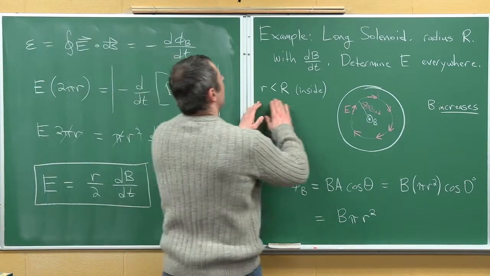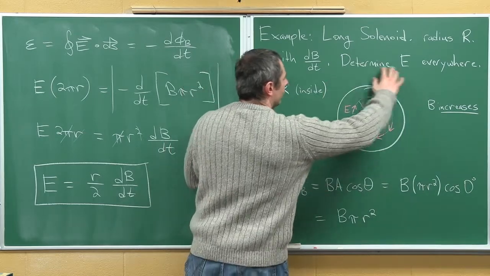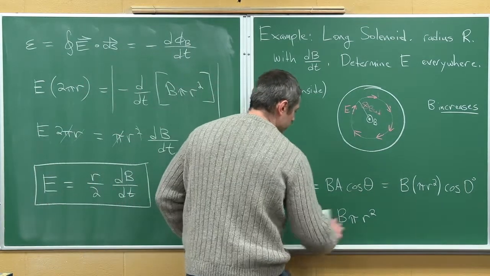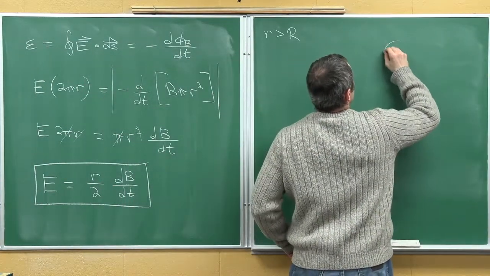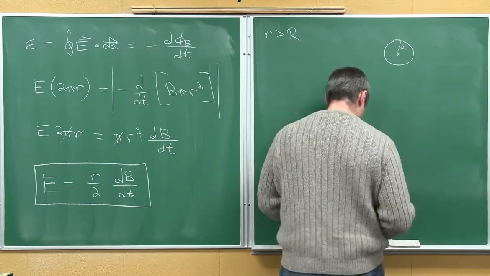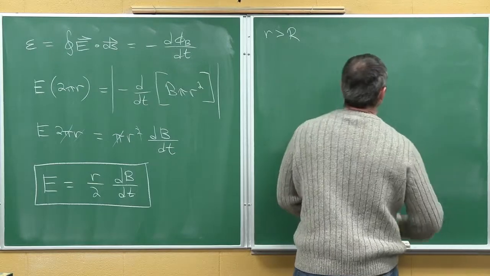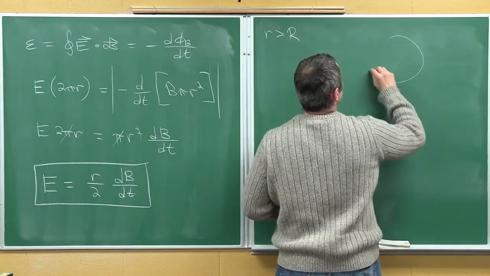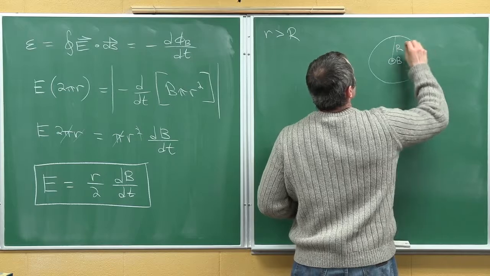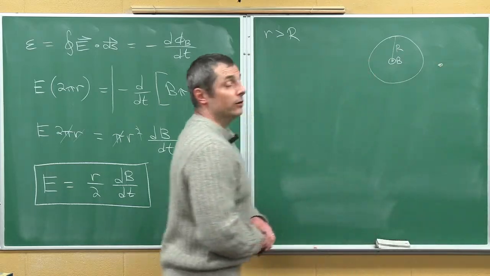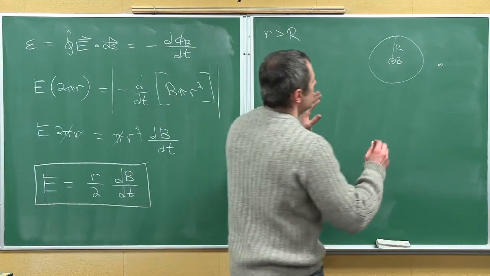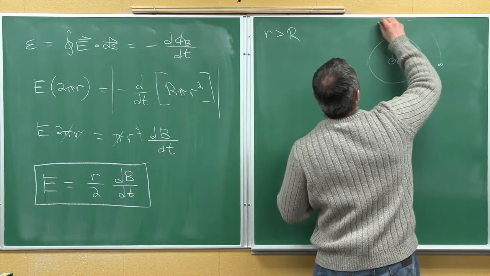Now, what about outside the solenoid, for r greater than capital R? Out here, is there an electric field? And what is its magnitude if there is? So let me make some room. So here is our solenoid, radius R. We've got a B. You know what? Maybe I need it a little bit bigger. I could see already I'm going to run into trouble. B like this, capital R. And we want to know the electric field out here. Is there one, first of all? And if there is, what is its magnitude? So what we do is we imagine a loop. Imagine we put a wire here.